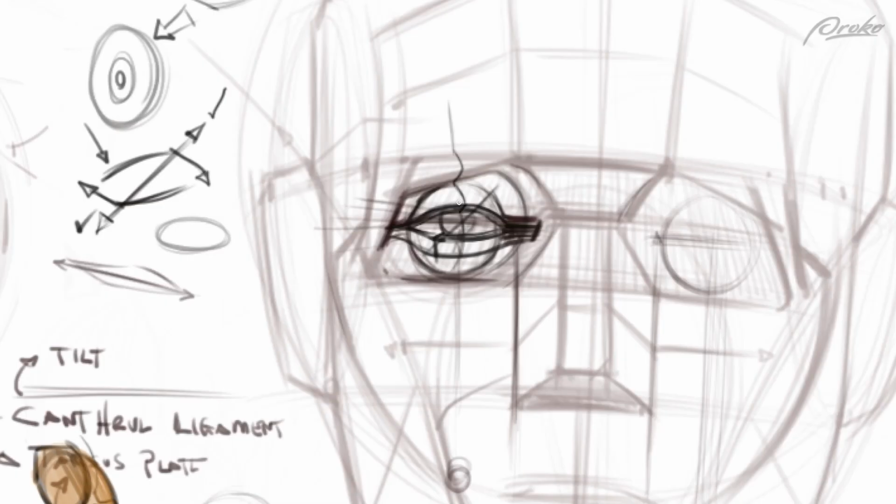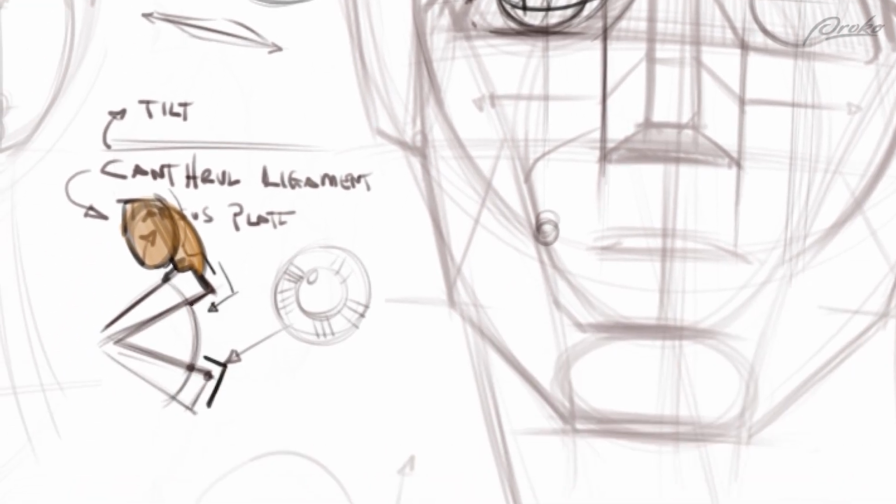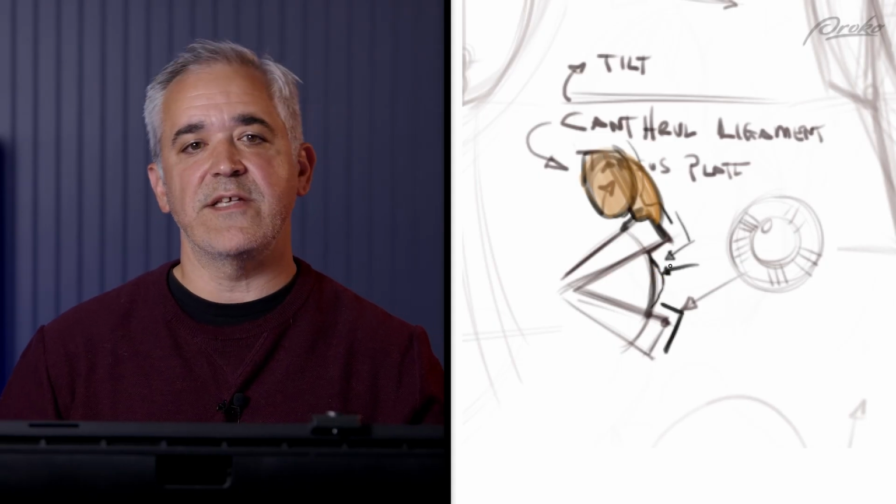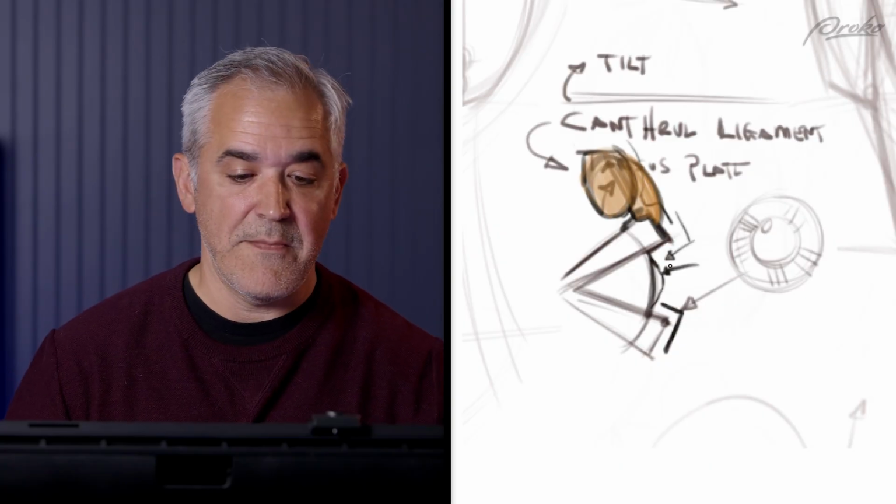Let's take a look at some of the fat that we might see or end up seeing around the eye. The least interesting part to me is just putting 2 circles here, right? So that we could put in the iris, and then we could put in the pupil. I just always kind of forget because it doesn't add as much as some of the other things that we've discussed. I know it's important. And what I would be thinking about here is that the iris and the pupil create different surfaces to the eye. So they do create this beveled ray. And that would be why we always get highlights here, right? Because that addition of that small form does create a mini plane.